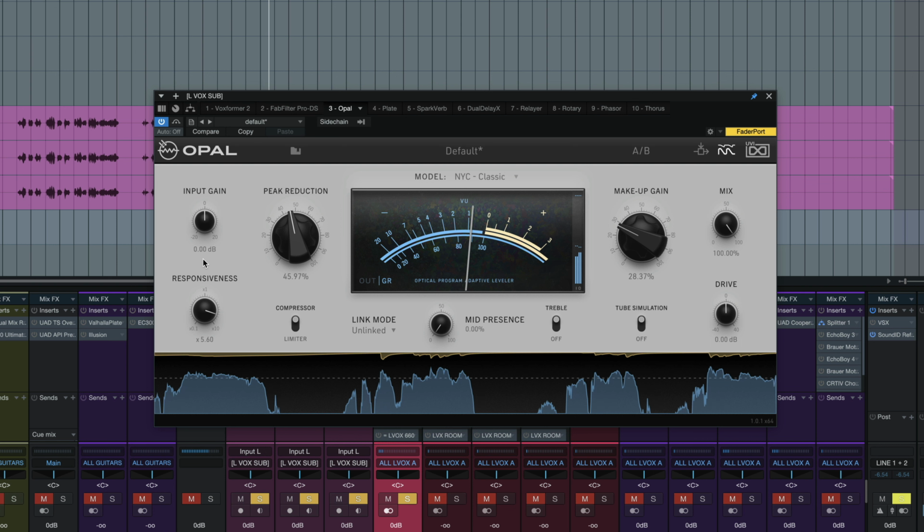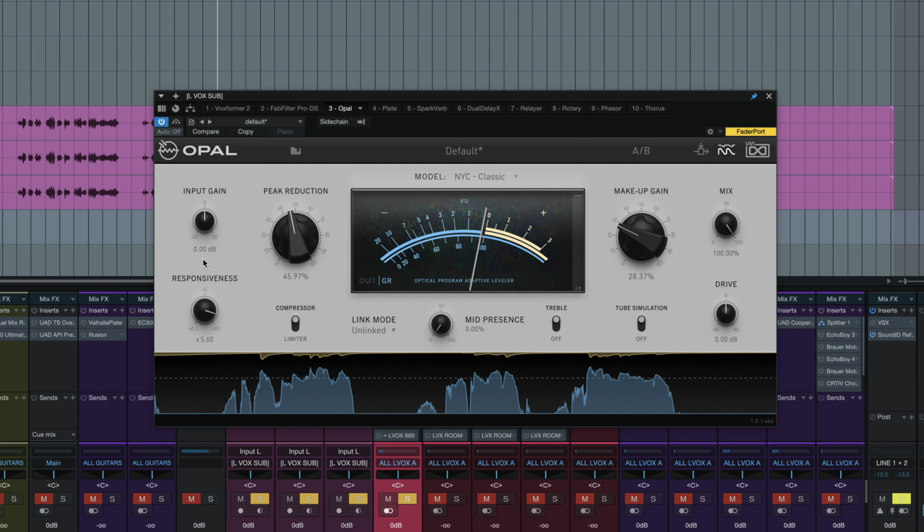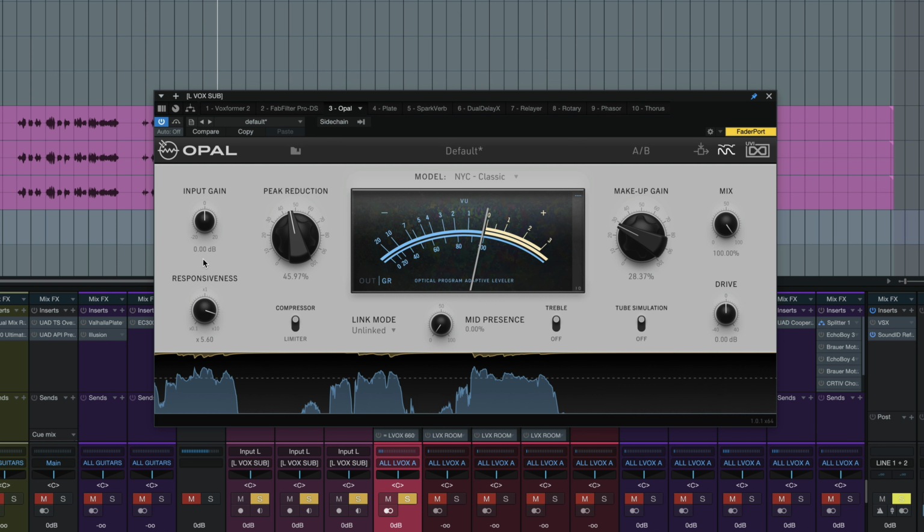I don't need it. So one of the drawbacks of LA2A or optical style compressors is that they kind of are stuck on one attack and release value. It does change depending on the input, but you really can't have any control over it. This is really great to have this responsiveness knob and allow yourself to go really slow with the attack and release or really faster than a typical hardware unit would be able to do with it. I'm going to turn this treble boost on and off as it plays so you can hear what that does.